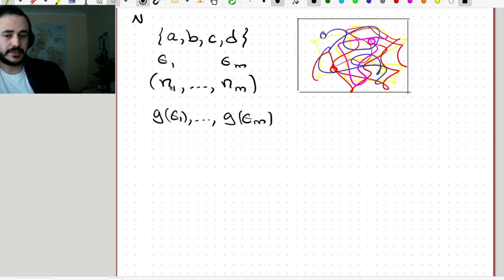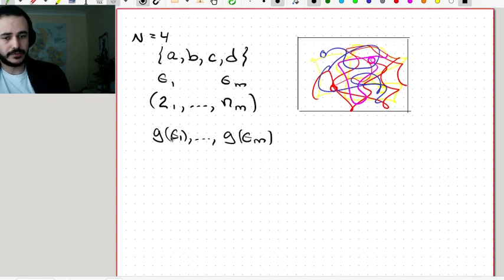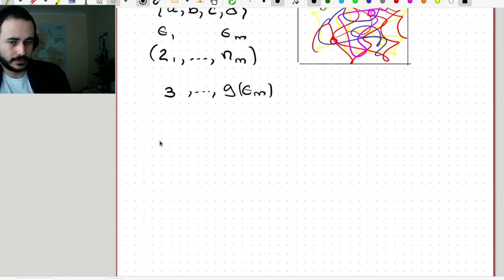Let's imagine that we go to the first energy level, and for this first one, just for fun, let's say n1 is 2. So my n equals 4. They are distinguishable, and I'm going to use this notation to refer to the particles. Now this n1 is 2, and for that specific energy level, let's say that the degeneracy is 3. So we're going to work with that.